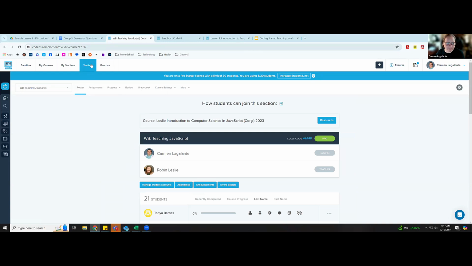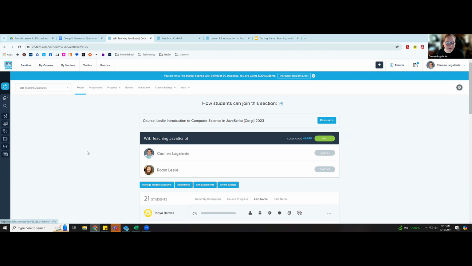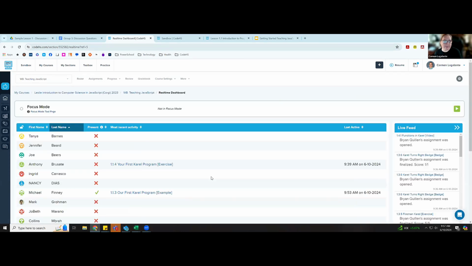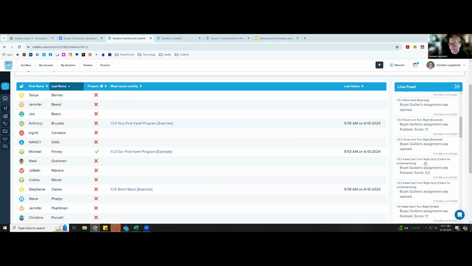And if you have Pro, you can do the real-time dashboard. This is usually the page that I go to. You can see who's working exactly on what, the time they were last active, and the live feed of stuff that they've been submitting and completing.